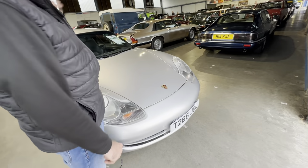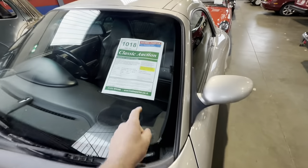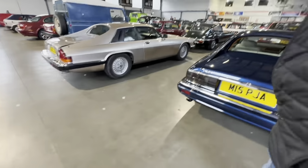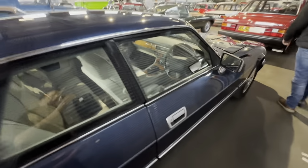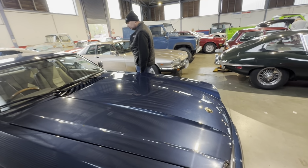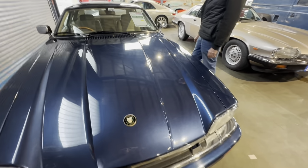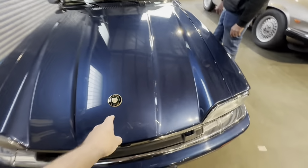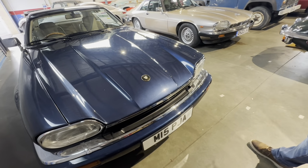Well, should we walk down this side? Yeah, can do. That was here last time as well. It must have quite a strong guide on it. 9.5 to 10. That's an XJS. Clean, isn't it? Very, very clean. Full fat, the 4 litre one. You've got to have the pockets to run it. I don't know if that would be a celebration model, because I think they were around that time. Last of them. That's a 1995. It's got quite a late badge on it, hasn't it? Yeah, they did a celebration, didn't they? But I don't know enough about them, but that's a 95.